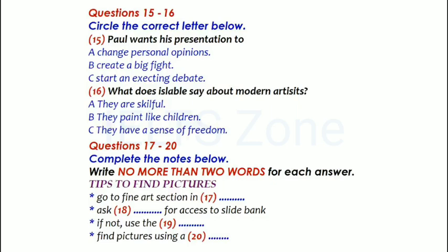Actually, Joe, I like some modern art. It makes you look at the world in a different way. Artists now have the freedom to express themselves completely. Yes, but there is an idea now that anything can be art. I've heard of paintings being sold for large sums of money, which have been done by small children and animals. Now that's ridiculous. Oh, you could find one of those paintings and put it in your presentation, couldn't you, Paul?